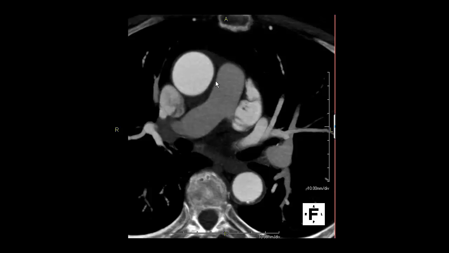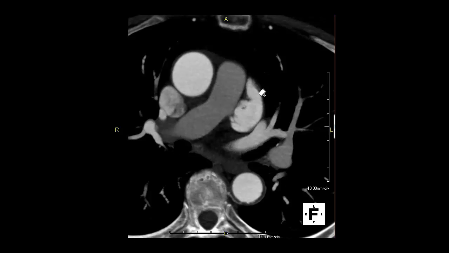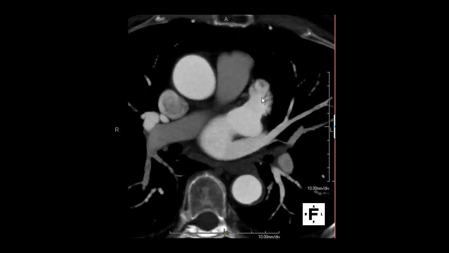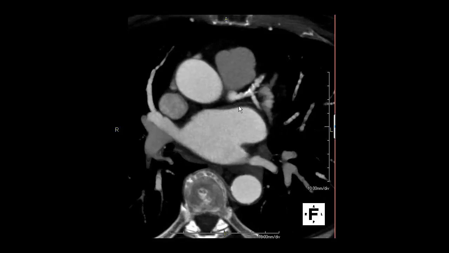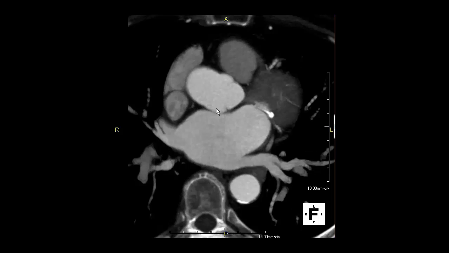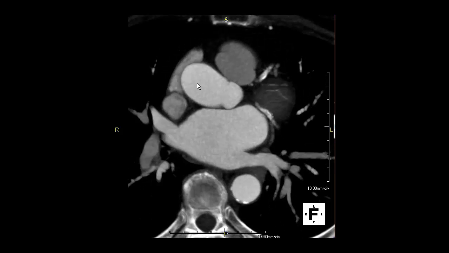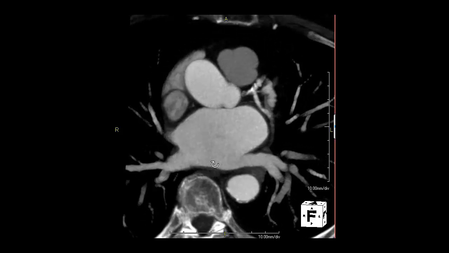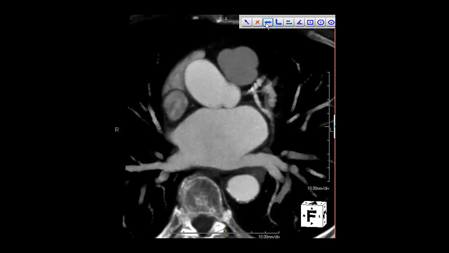Here we are at the base of the heart. Here's the aorta, pulmonary artery. As we move down, left atrial appendage appears to be intact. Left atrium suggests that it may be at least mildly dilated. We can make a reasonable check in this area by making a measurement and pretending to be an M-mode echocardiogram. We get a measurement here of about 44 millimeters, upper limits of normal at 40 millimeters, so it's mildly dilated.